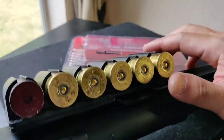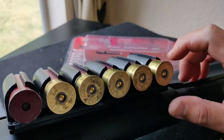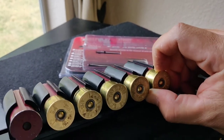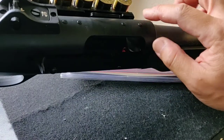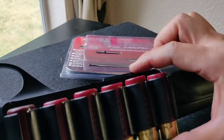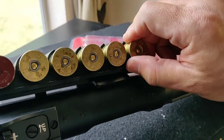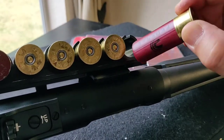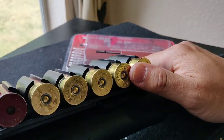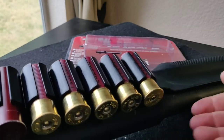Because there's only one point of support, and this right now is sort of tight. So when you pull the shotshell out, you see that? It will move. Okay? But it's okay because you have this curved plate extra to secure the whole carrier. So if you want to put it out, you put it in, it will move a little bit but won't move out of place. So rest assured.